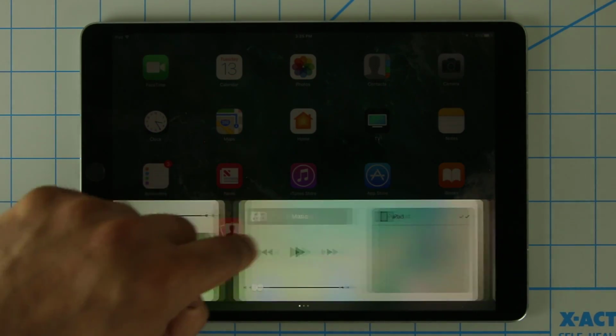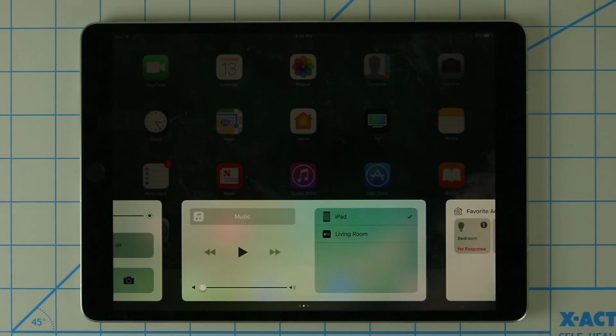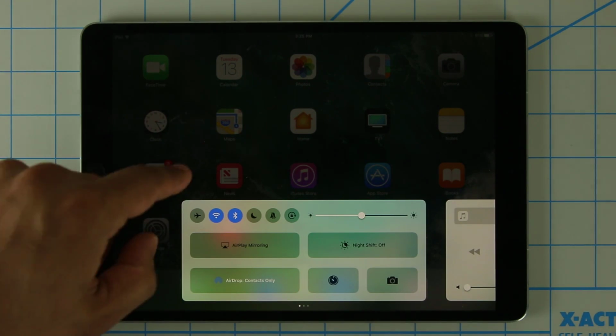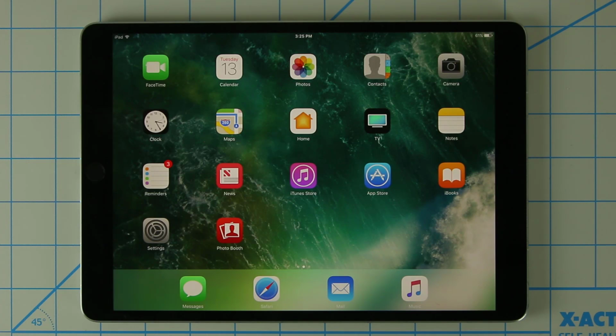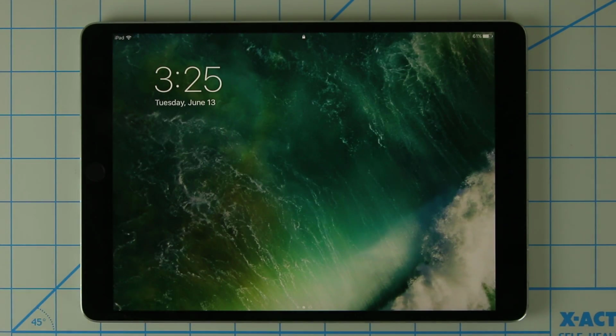You can go in here, you can access your lights from the home panel, you can access your music player, and you can access some of the controls on the iPad from the control center. And again, it's natural that you can control these when the iPad is unlocked. Now, what if the iPad is in fact locked? Let me lock the iPad really quick, and then unlock it. Not unlock it, just turn it on.